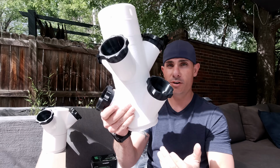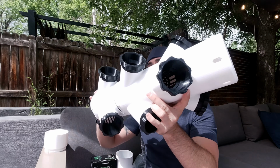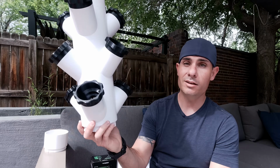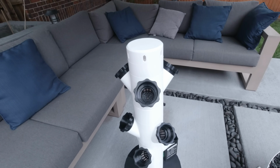So you want to add another 3, that's all you have to do. 3 more, all right. Just attach it once again. And now we've got 9 plants that we can plant in this. And I could keep going higher if I wanted to.